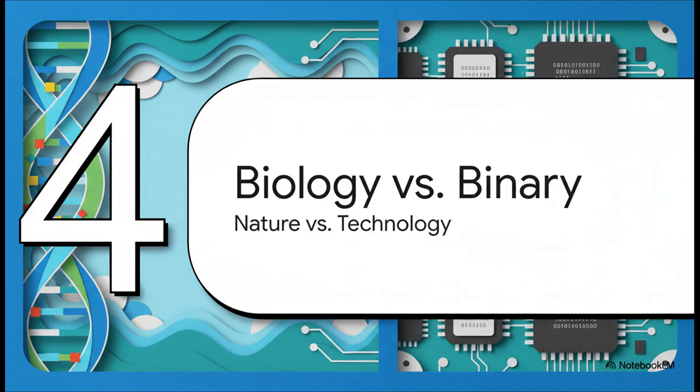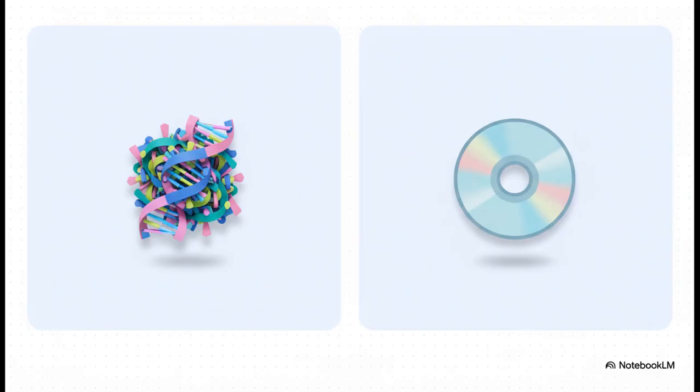Now this is where it gets really interesting. Let's compare nature's information system with our own digital technology. Biology versus binary. How does it stack up? Well, our computers use a binary code, right? Just zeros and ones. DNA uses that 4-letter code, and the difference in efficiency is just staggering. DNA is unbelievably dense. While we need massive server farms to store our data, nature packs its code into a space smaller than a speck of dust.